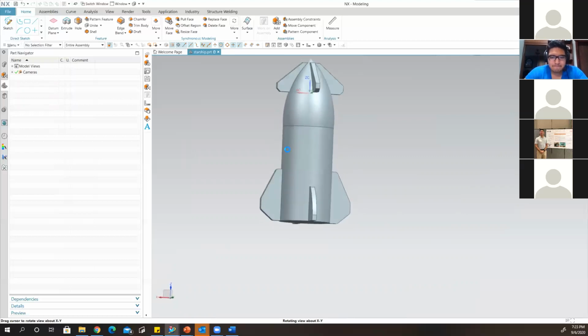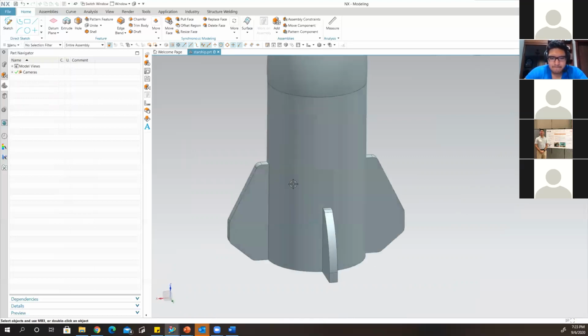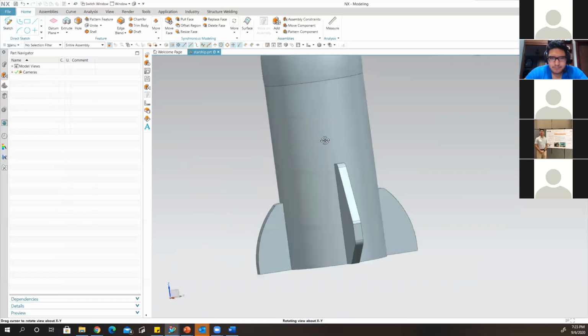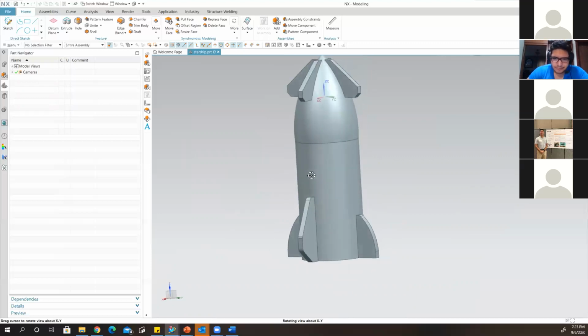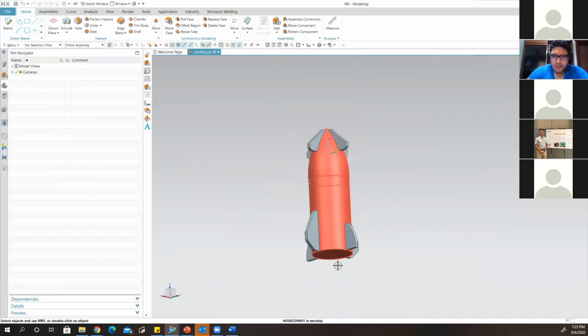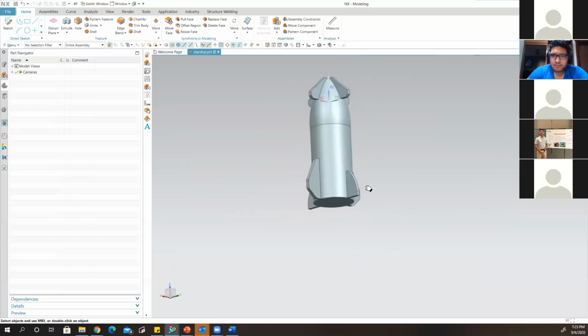You guys want to add more stuff to the rocket, or change how something looks? You guys have any questions? Yes. The next one, we could probably build the booster portion of it. This is just the second stage.